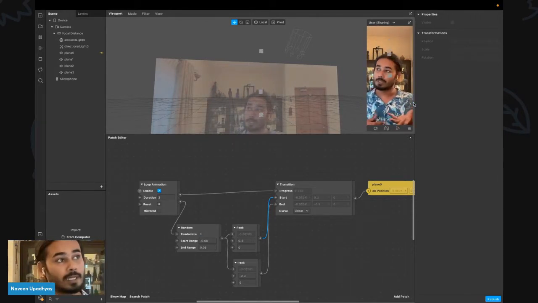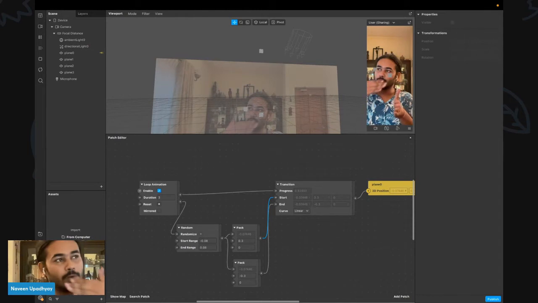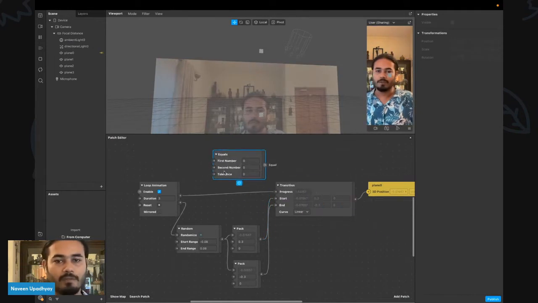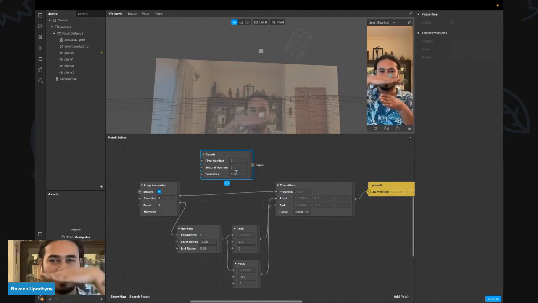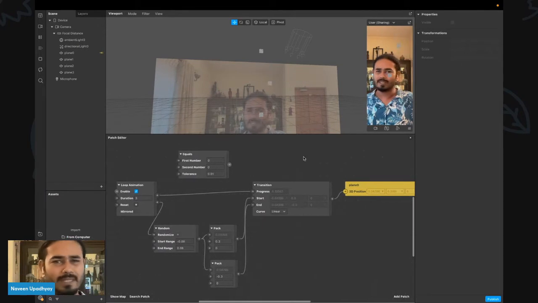The second thing is the collision that you want to check. So if there is some object which is, let's say, at this position, then when both of their positions are exactly the same, using some tolerance, you can use equals. You have to feed position number one and position number two to this, for each of x and y, and if that is the same, you can put a tolerance like 0.1. So if it is nearby, we will consider that as a collision. So we will mark that, and we'll make it respawn again if that happens. Right? We'll make it go up. So this is the whole idea behind it.